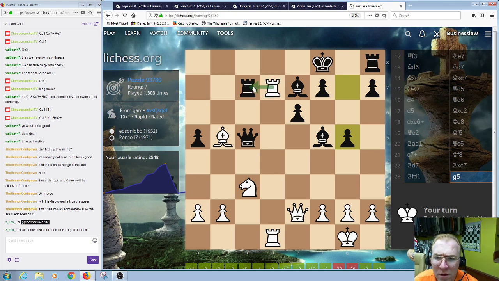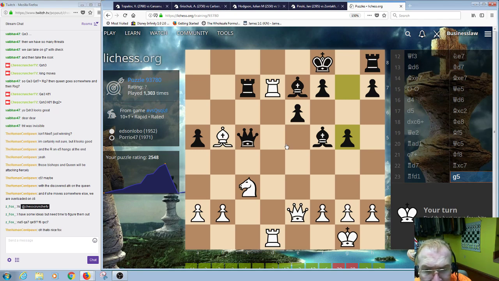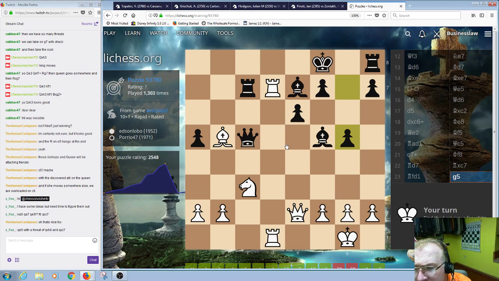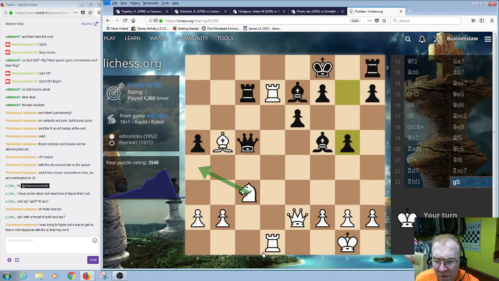Trying to see if potentially rook takes knight's a good idea. Knight a5. That's an interesting idea. That for sure is a nice idea. That actually threatens mate. Wow. That threatens mate. Actually, that's nice. That's a nice move. That's a really nice move.